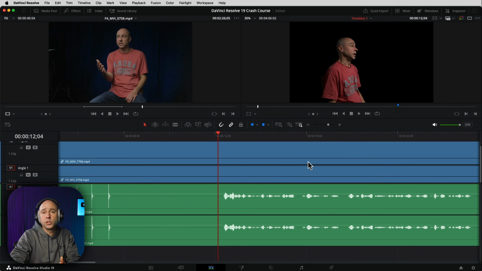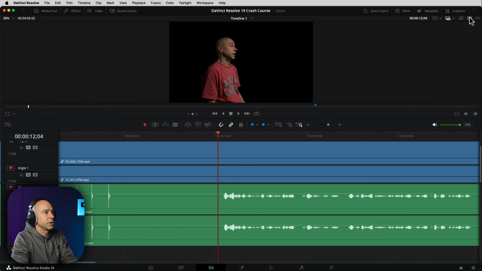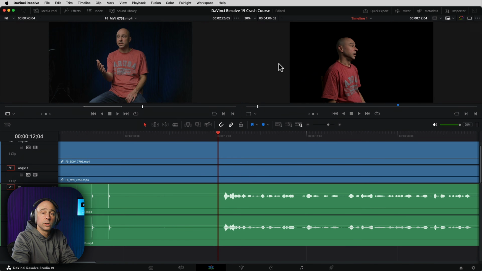You're kind of locked into a certain look and feel for each one of the different tabs. You have a little bit of flexibility there as far as making things bigger and smaller, like I just showed, but for the most part, things are kind of where they are, right? You can, for example, turn off one of the viewers. So in this case, if I want one viewer instead of 2, I can click on this icon right here. It's going to show me 1 viewer versus 2.